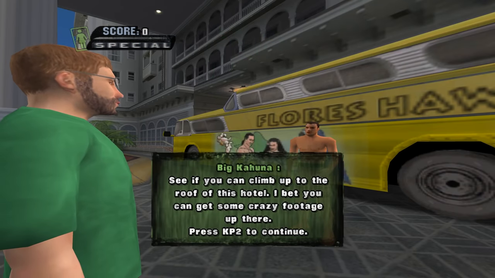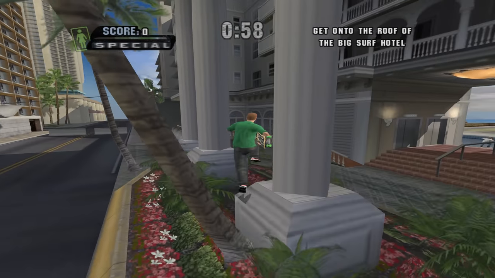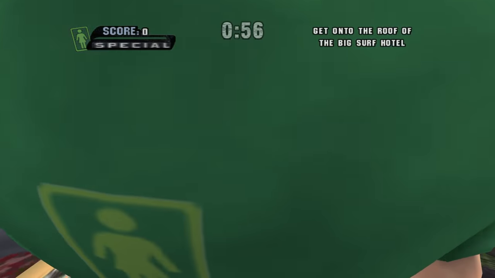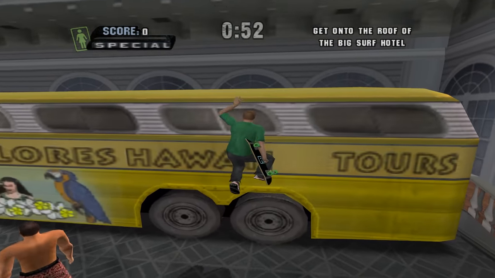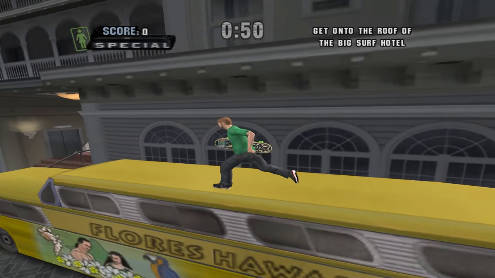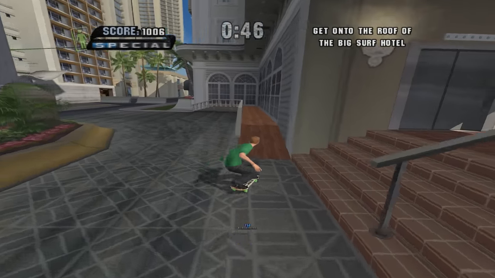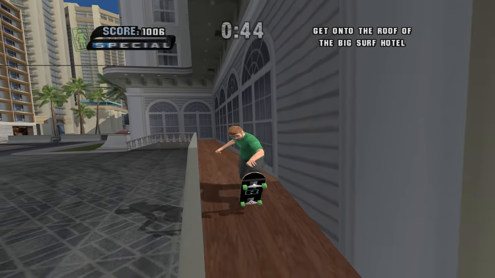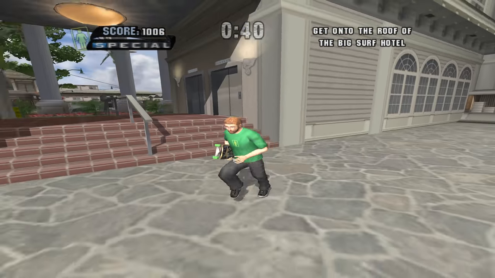See if you can climb up to the roof of this hotel. Okay, we're getting up to the roof. I can climb up to the roof, I just don't remember how. I gotta climb up the van, right? And then I gotta walk over and climb. I don't remember how to do this. I think you can do it that way, but there's also a ladder over here, right? Or was that the other one?